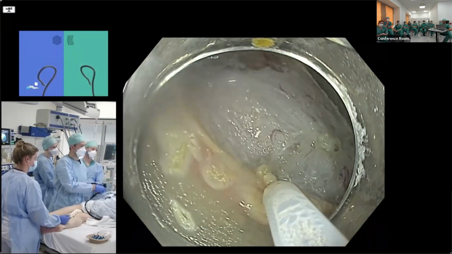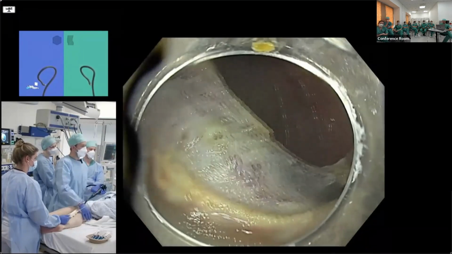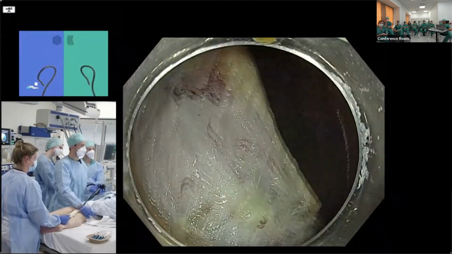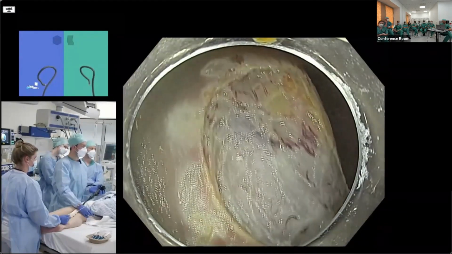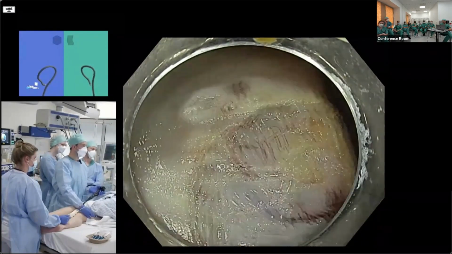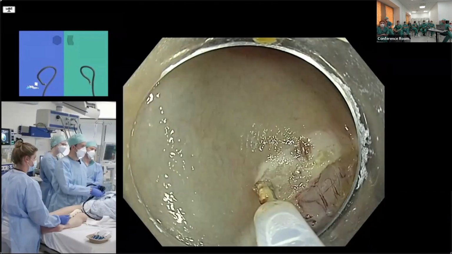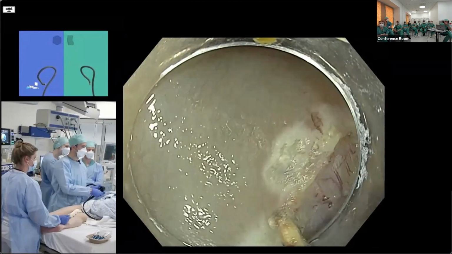I don't know what they found the score to be, but I'm sure that it wasn't bad at all. And the part that you did at the top left is good. A couple of things to say about snare tip, soft coagulation, and margin. If it's not complete, you might as well not bother doing it. So you must complete it.